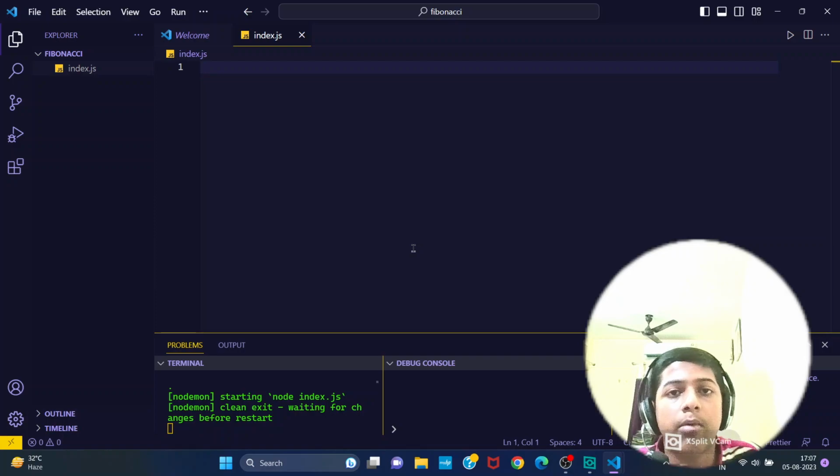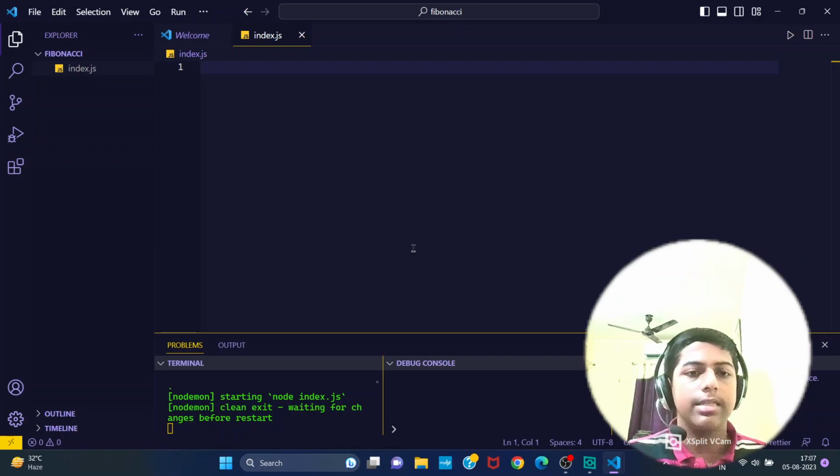Similarly, the fourth is going to be the sum of the second and the third one, meaning the previous two. So let's say 1 plus 1, that's 2. Similarly, 0, 1, 1, 2, 3, 5, and so on. So this is known as a Fibonacci series. Now, how can you do it by using JavaScript?